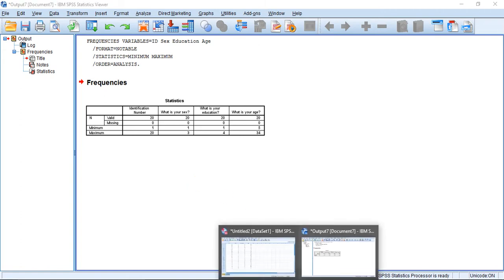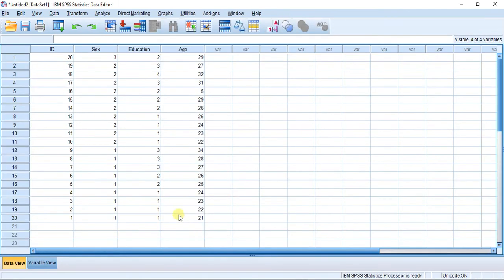I'm going to go back to our data editor view, and here's our data. Conveniently, 3 is actually at the top right here. So I can easily say, okay, that's incorrect. I don't have access to the questionnaires, but if you did, then you would just come in and change this value.